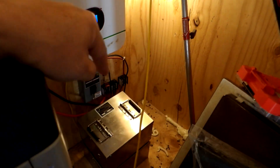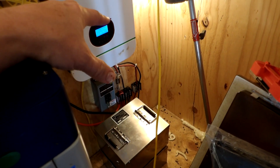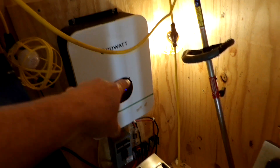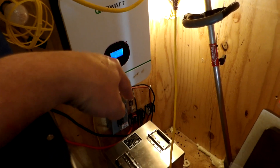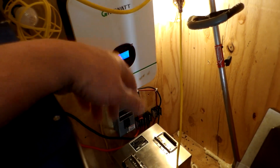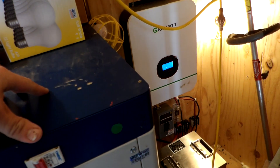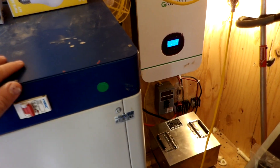Now when we get into the warmer weather, I'll keep one of these plugged in constantly; the other one will not be plugged in. If the system shuts down — like if this screen goes completely blank and the whole thing shuts down — you need to have a 48-volt battery to reboot the system. That's why I will always keep one unplugged at all times: if the system shuts down I just plug in the other one and boom, it kicks the system back on. That only happens generally if this battery gets down to zero.